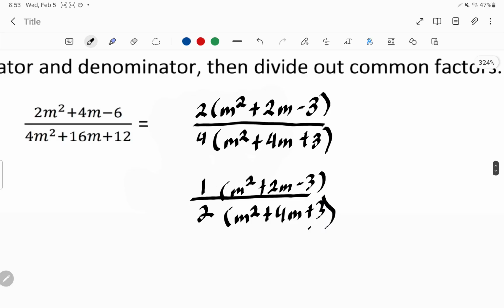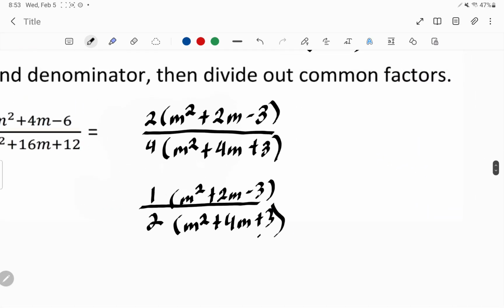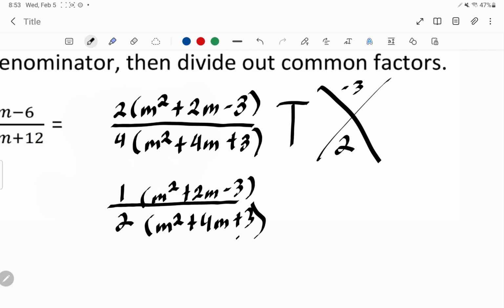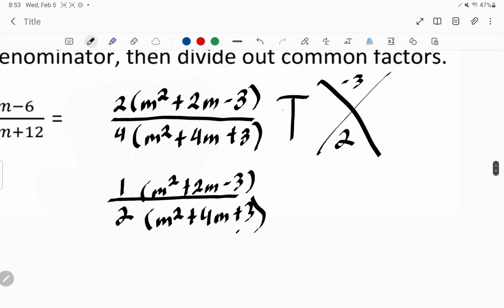Before I can even do anything, we need to simplify both the top and the bottom. We're going to have to go ahead and find the 2 factors. I'm going to start with the top one. We do our x. We do 1 times -3 is -3. 2 on the bottom, my t-chart. What gives me 3? 1 and 3. That's good enough. So I know this is 1, 3, and guess what? The 1 is negative. Now we write our factors: x minus 1, x plus 3. All right, that was pretty quick.